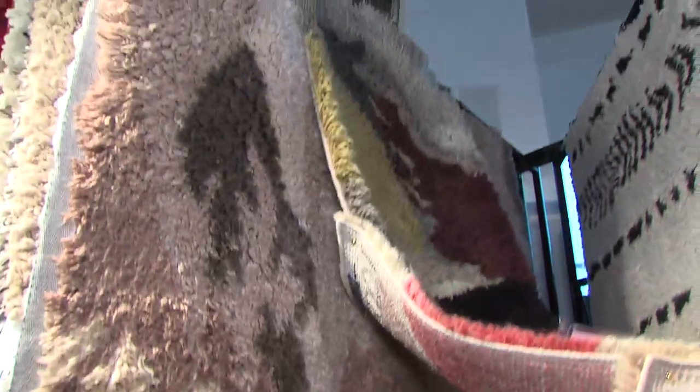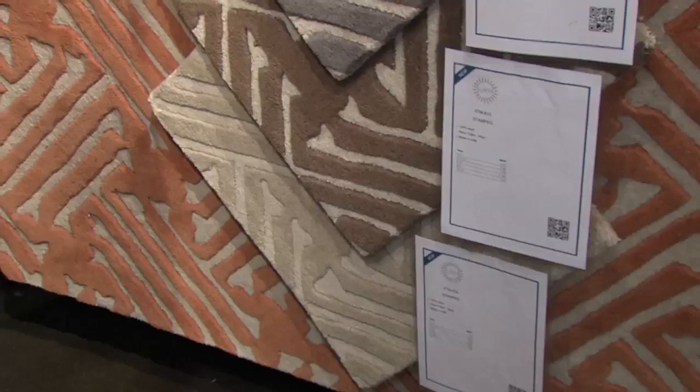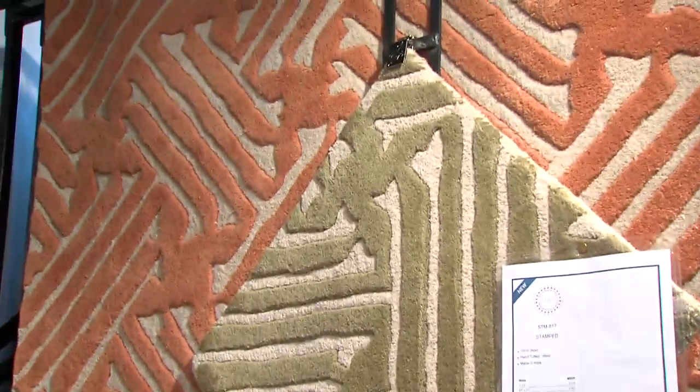We're kind of going back to that 80s formality in design. We're seeing people wanting to live real — put their toes in something plush and deep, kick back in something inviting. Sofas are getting linear and long but a little plumper, and rugs are getting less refined and a little more livable.